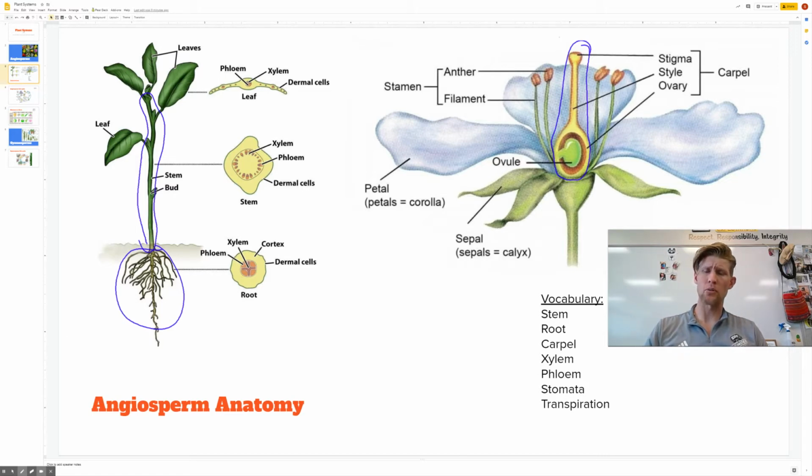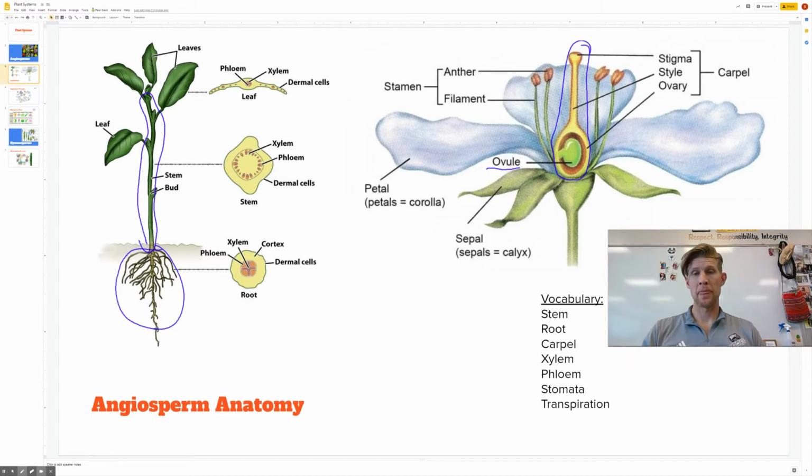The carpel is where the ovary or ovule is. So there's the ovule, the ovary where the egg is in the plant. So that's where the seed is in a lot of plants. So with sunflower seeds, the carpel is where the ovary is, and what you eat is the actual ovule, the seed.